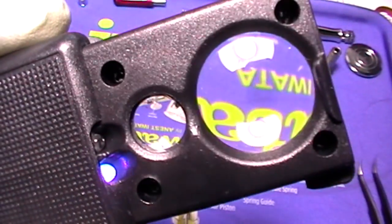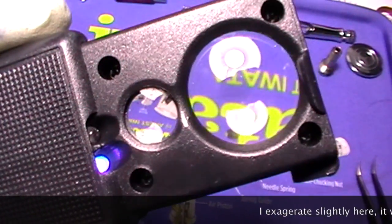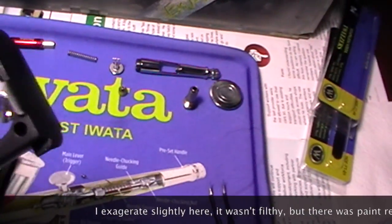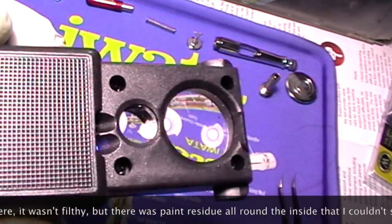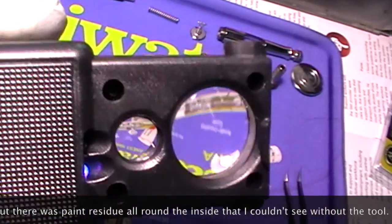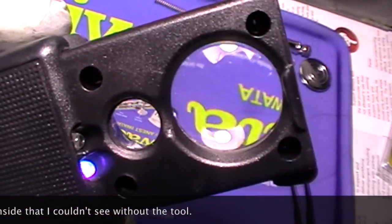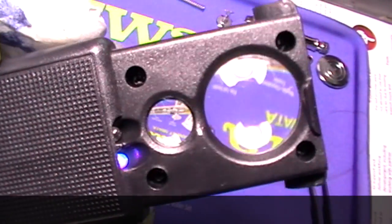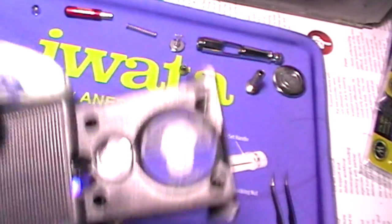Why is it so good? Well, I cleaned the airbrush the way I would normally clean it, thinking it was going to be immaculate — looked immaculate, everything running nice and clean and clear. Until I got this out, grabbed my tweezers, and had a good look through the magnifying glass — the inside of the nozzle is filthy. There's paint residue all around the inside which, using my human eye, looked immaculate. But actually getting the magnifying glasses out and having a really good look in, it's amazing the amount of debris that's still in that nozzle. So the nozzle's going to go in for a soak and then once it's had a good soak I'll give it another clean with my inter-dentals.